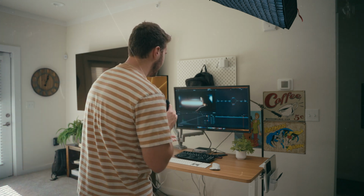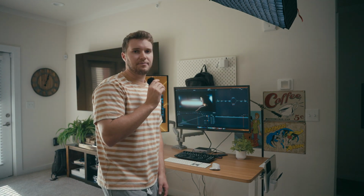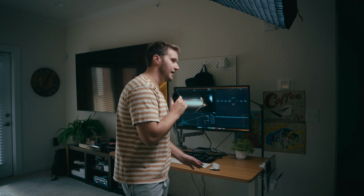It's not super bad. Moving on to the right over here, we have the Logitech MX Master. Now, this mouse has been fantastic. I see so many people online that use this mouse, and I was like, okay, why is this mouse so good? Like, what's the deal with it? At my last full-time job where I worked at a video production place, I had a friend named Sam, and he was a really good video editor, and he was using this mouse, and he was like, Cole, you're missing out on this, man. Like, this mouse is sick.